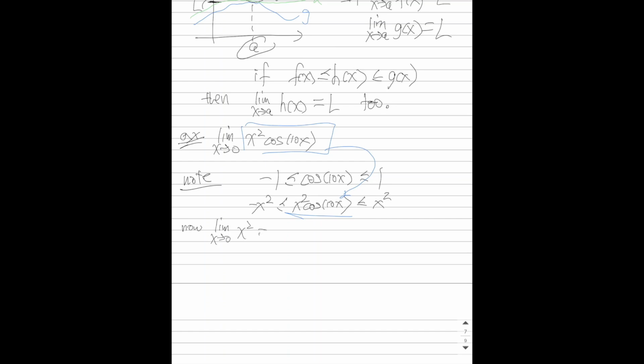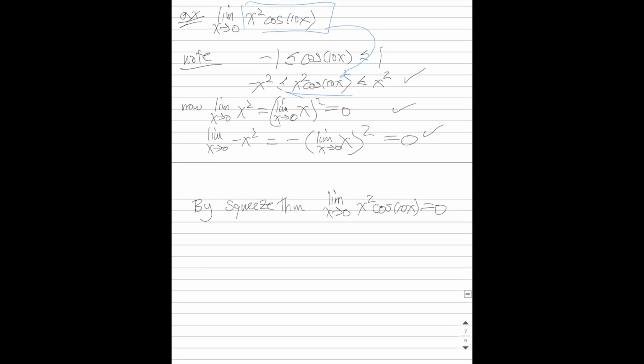The limit of x squared, I'm allowed to use the limit laws because I know that the limit of x exists. And this is just going to be 0. And I know that the same thing is going to hold for -x squared. I'm allowed to put the limit inside of the square and then put the negative out front. I've demonstrated that there are trapping functions that trap my function. I've demonstrated that their limits are the same at the point I'm interested in. And so the squeeze theorem allows me to conclude that it has to have the same limit.